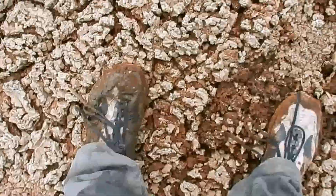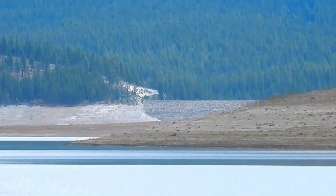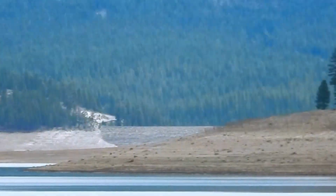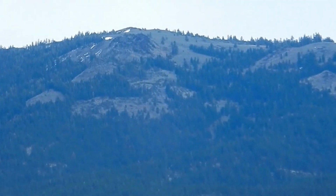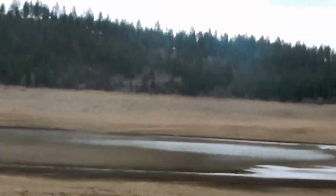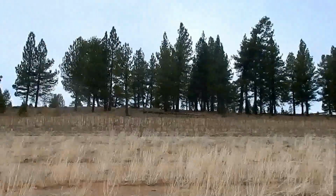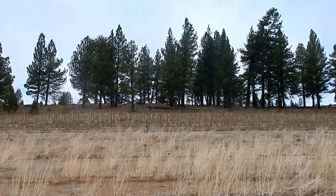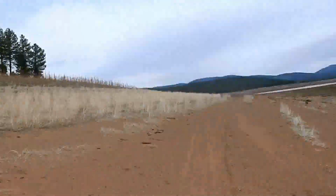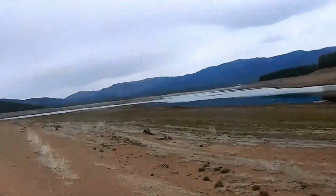My feet are dry, but I'll tell you what. Look at that. That's some serious hiking, guys. You can see the dam, ladies and gentlemen. The water is far below the dam. We got a nice summit. But the Stampede Reservoir, this is Bigfoot country. This is where the water, look at these water plants. They come all the way up to the tree line. Look where we're standing. Someone made a road here because the water's so low.